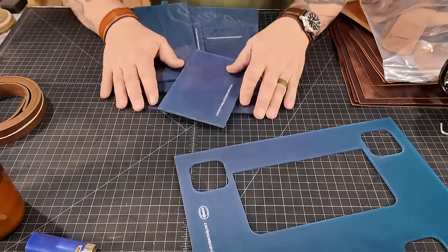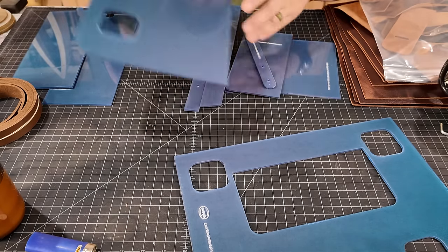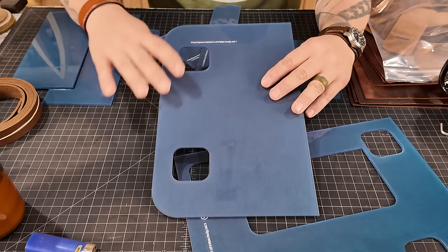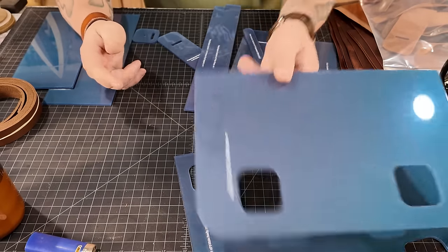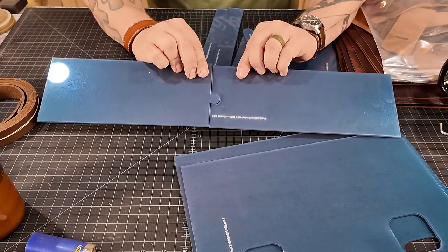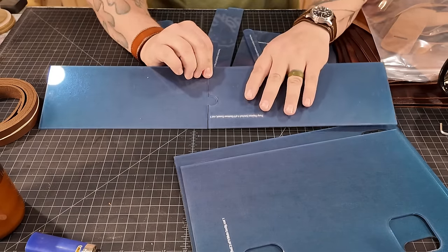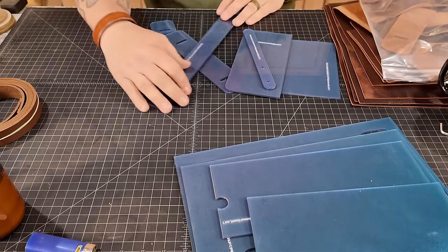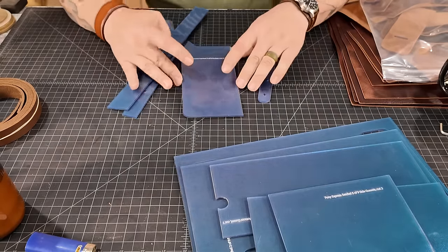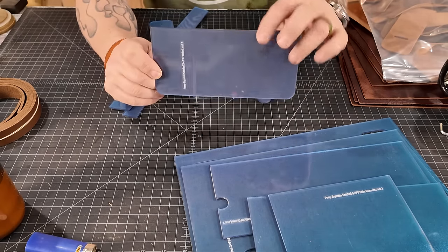The holes in the main piece act as a jig when putting other pieces together — do not cut them out. The next biggest piece is the bag flap, which also has jig holes — don't cut those out either. Then there's a puzzle piece that makes up the bottom part of the gusset — you cut one of those. The side gussets: cut two of those. There's also a pocket piece with two possible positions — cut one of those.